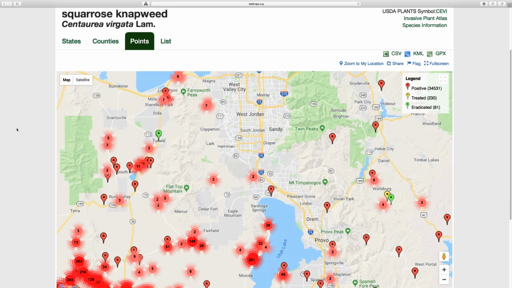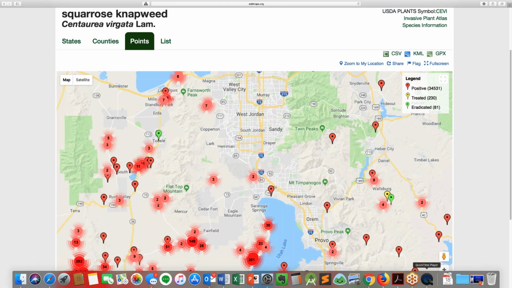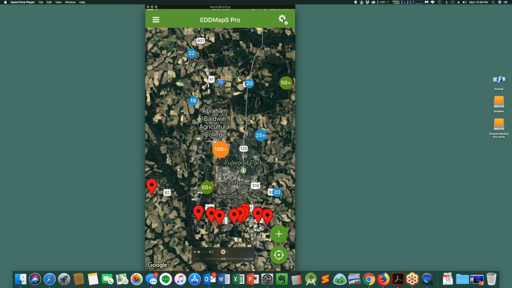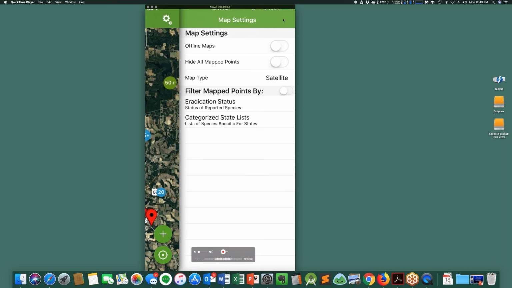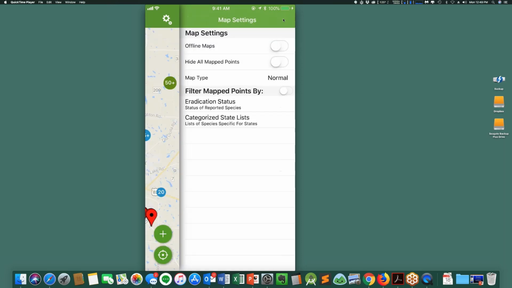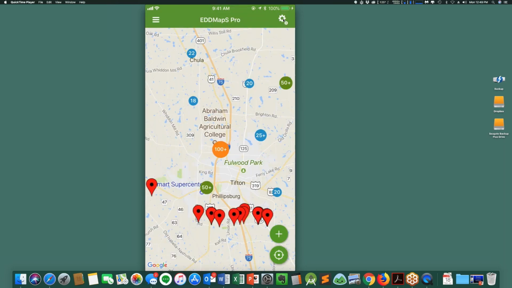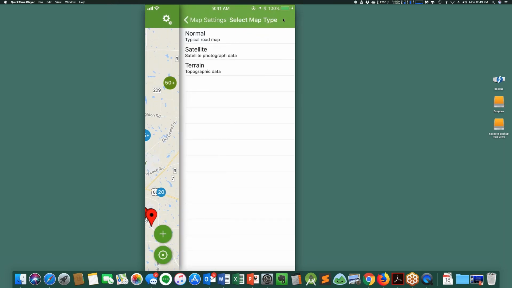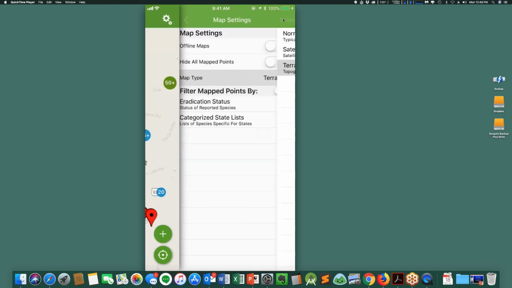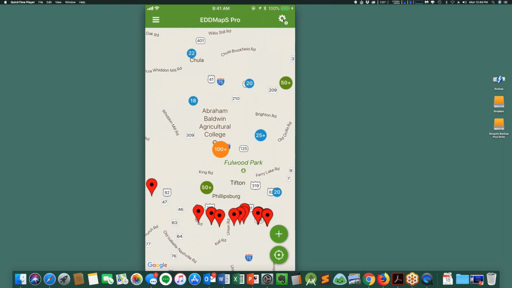Yes. So the question was, can you switch the map from satellite? Yes. Let me switch back to here. The settings of the gears over here on the right hand side, you can click and very quickly switch between the normal view, the satellite view, or the terrain view, kind of the built-in views in Google Maps.